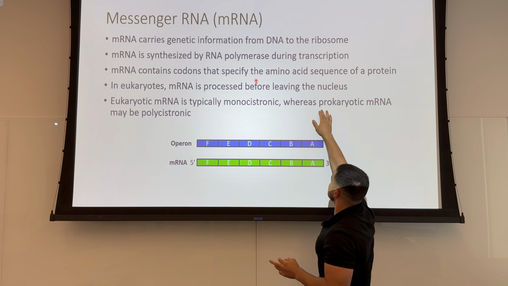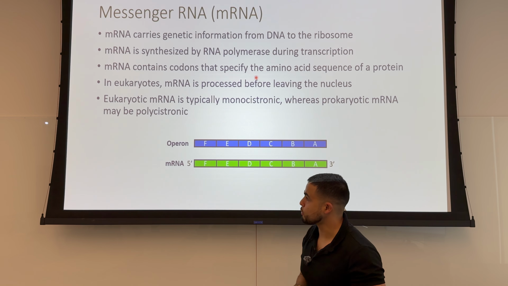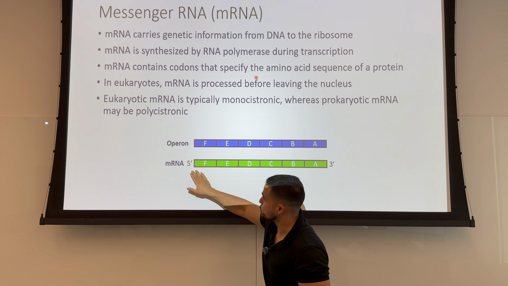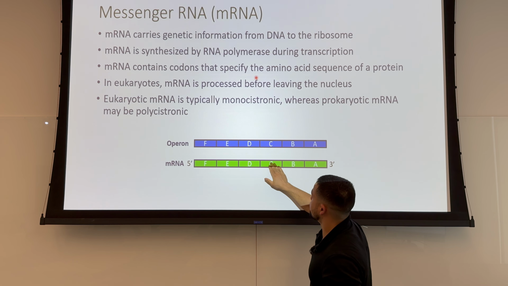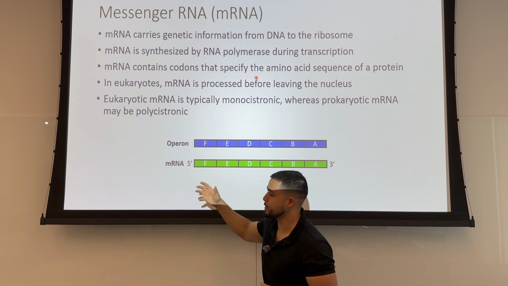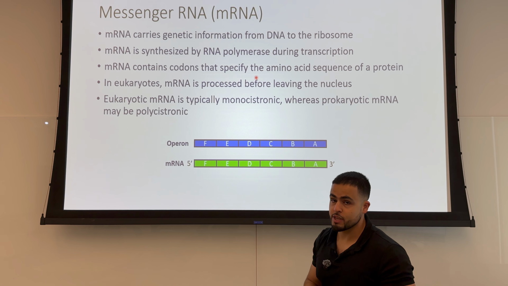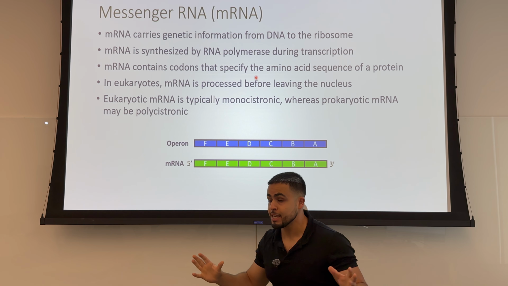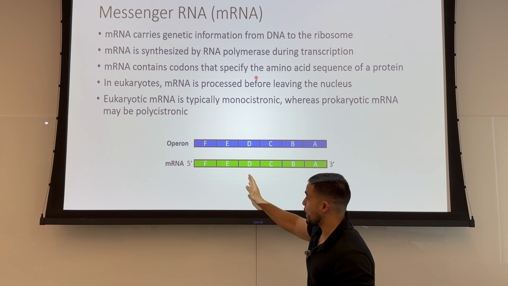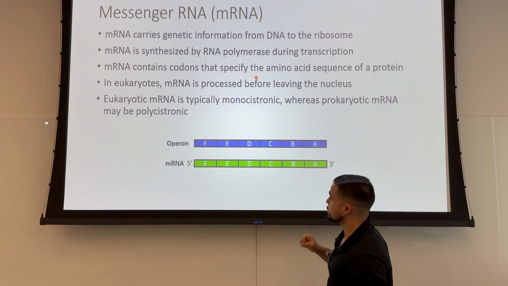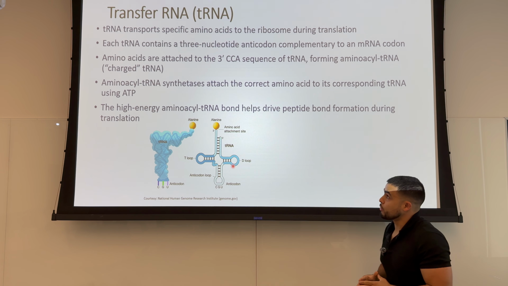You can memorize that by P in prokaryotes and P in polycistronic. What does this mean? This right here is an operon, a gene from a prokaryotic cell, and you can see how it's been transcribed into an mRNA strand, and each of these represents a protein that can be synthesized from this mRNA strand. That's the idea behind a polycistronic mRNA molecule. If this were in a eukaryotic cell, each mRNA can only synthesize one protein, whereas here, the ribosome can start here, or here, or here to synthesize protein F or protein C or protein A, etc.